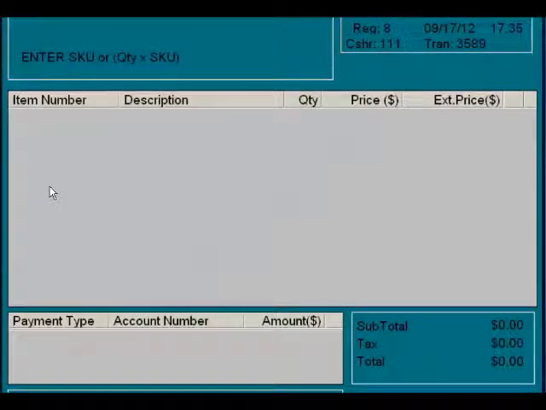Unlike some in-store general merchandise transactions, EasyRent refunds require the use of intelligent refunds. Post voids or intelligent refunds with manager override will not correctly credit both the customer and their Rafter account. So as you'll see, when I press my refund key, the system prompts for my original transaction ID as expected for all intelligent refunds. At this point, I can either scan or hand enter my original transaction ID.